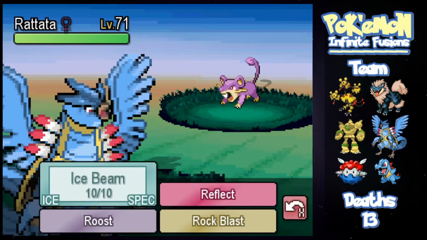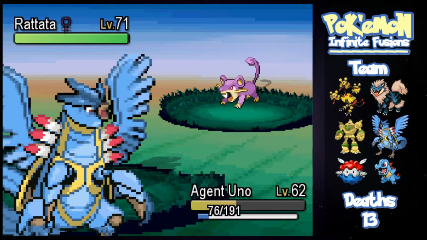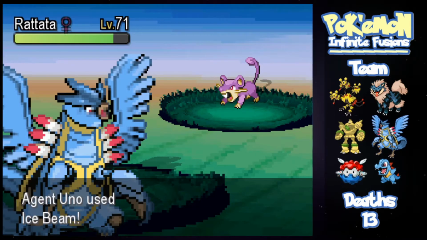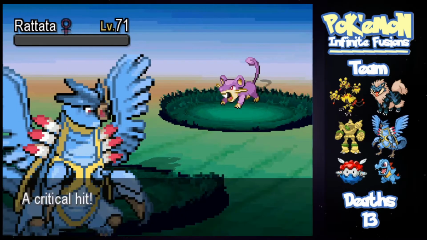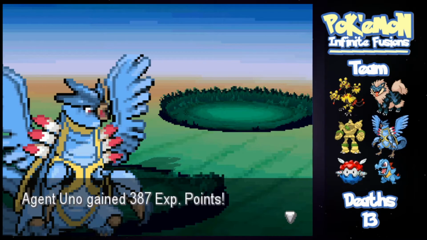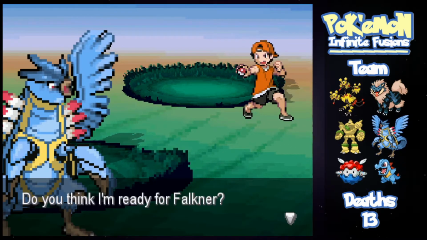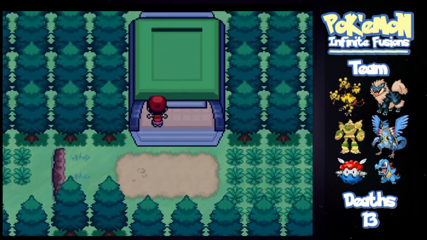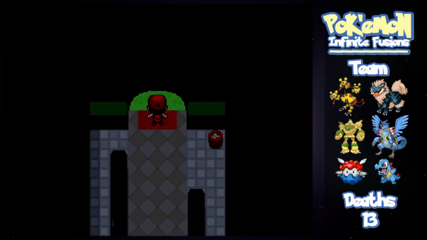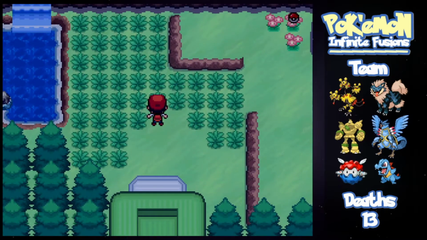You're level 71! I'm almost 10 levels lower! Wait a minute. Okay, okay. No, no, no. Okay, okay. It's fine. We're fine. Ooh, okay. I'm so glad you crit. Do you think I'm ready for Faulkner? Yeah! Yeah, I think you are. I'd like for you not to be ready for Faulkner when I'm trying to make my way through.